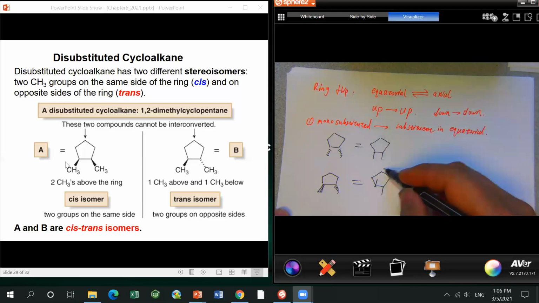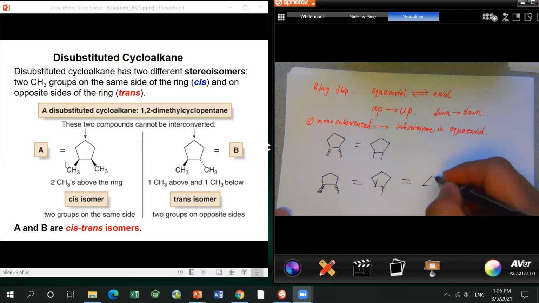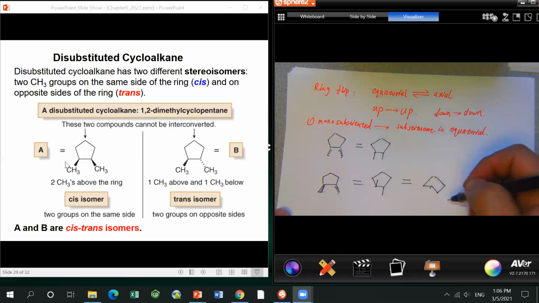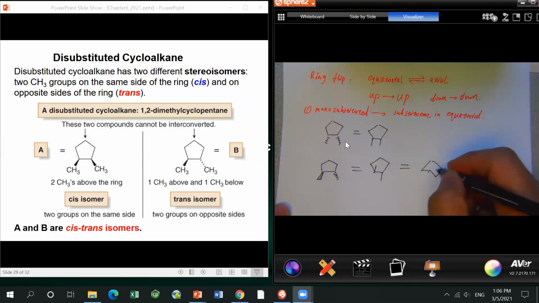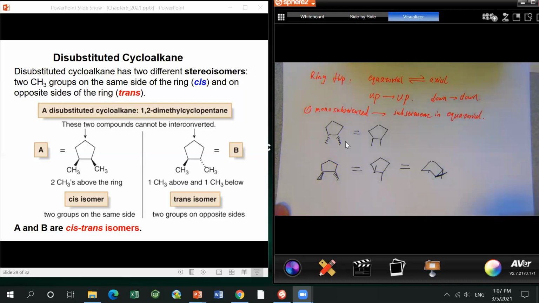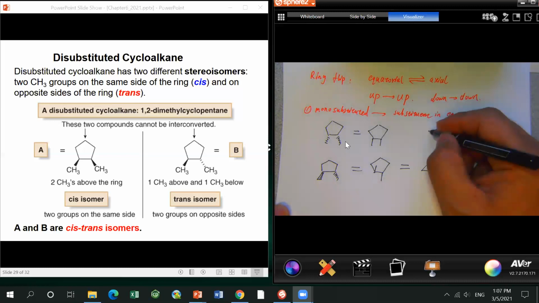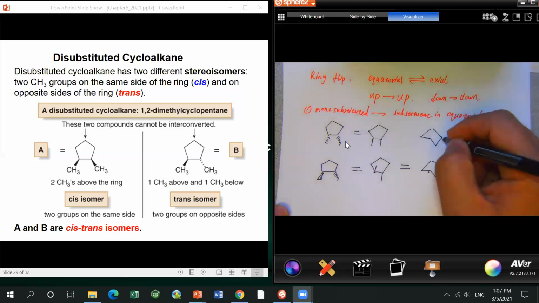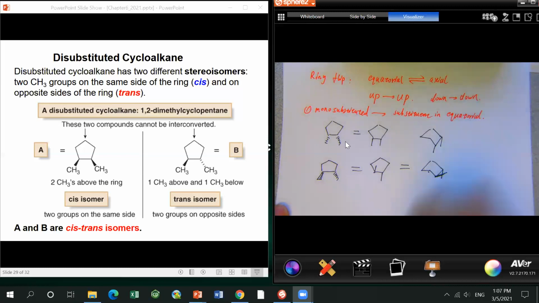For cyclopentene we know it has the envelope structure, something like this. One carbon going up, one going down. So here, this one should go down, and then another one goes up. Something like this. And for this one, both are going up and down, so it should be like this. So that's another way to draw it. Make sure you understand they are actually the same thing.